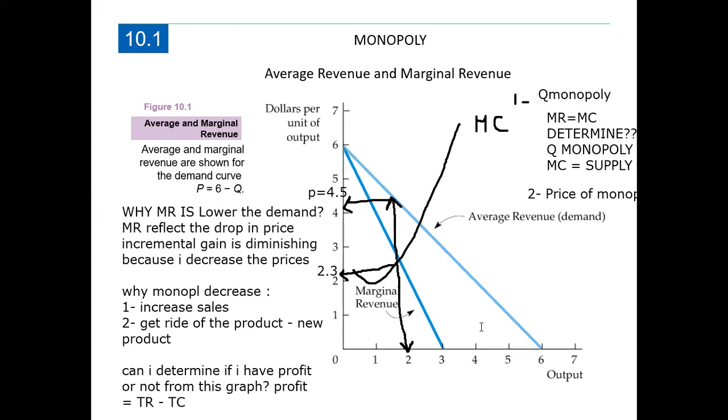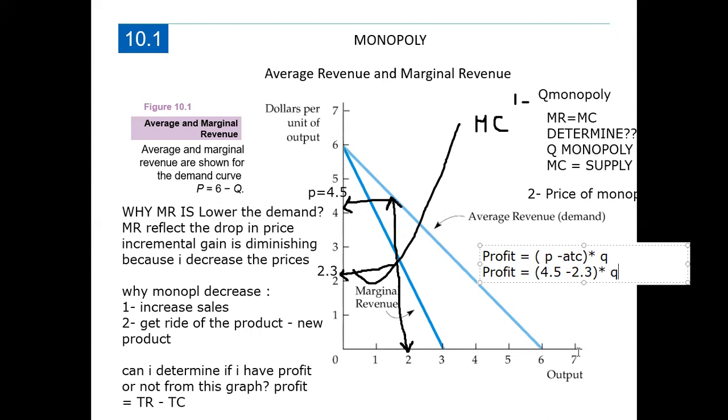So it is very clear now. I have a price and I have cost. So if I'm going to look for the profit function, what is my profit function? I have to take the price per unit minus the average total cost per unit, and then multiply times the quantity. So if we substitute for this, I have a price of 4.5 minus, let's say, 2.3. So this is very clear that I have a profit from this equation for whatsoever number of units that the monopoly is going to produce.